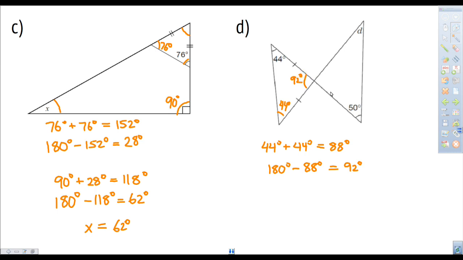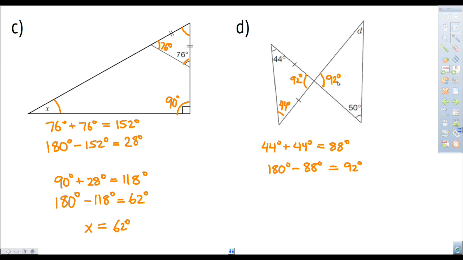Okay. Now, these two lines here are crossing. So that means that this angle here is equal to 92 degrees. Okay, so that's called the opposite angle theorem. If you didn't know that, well, now you know. So these two angles here are always going to be equal because they are on the opposite sides of two lines crossing together. Okay, so that 92 and that 50, and that D together should be 180 degrees.